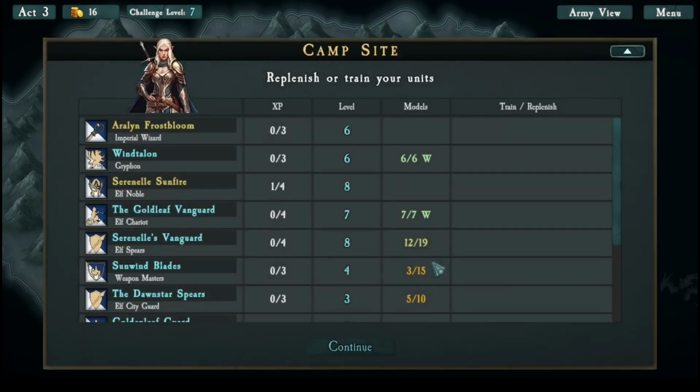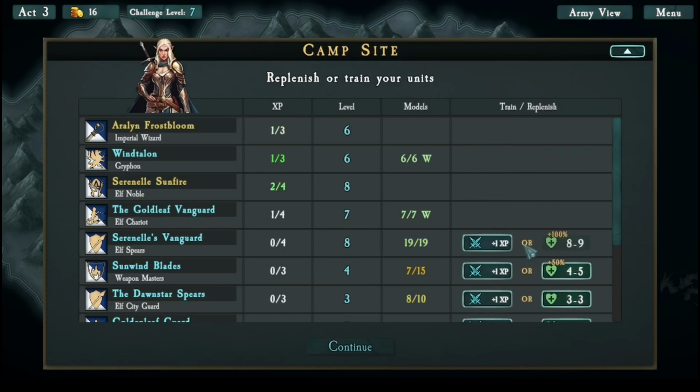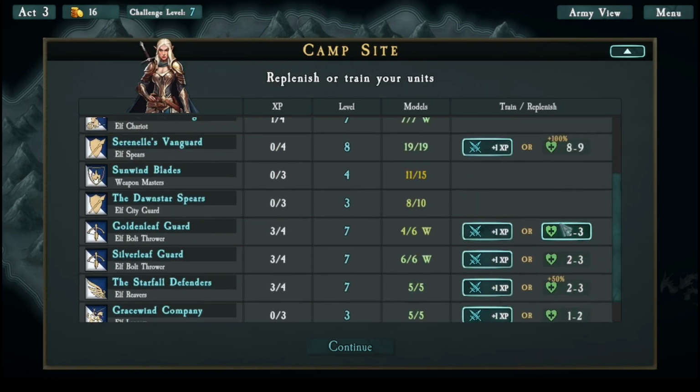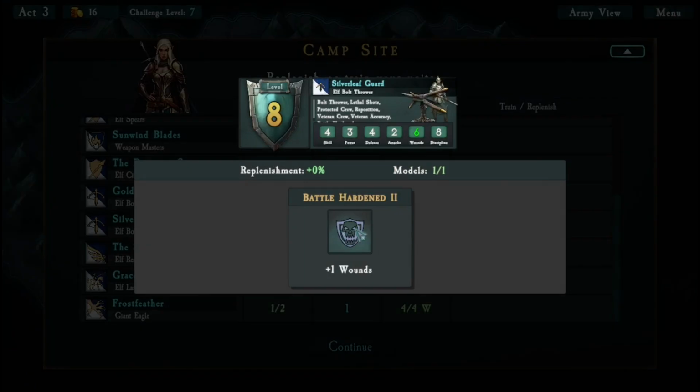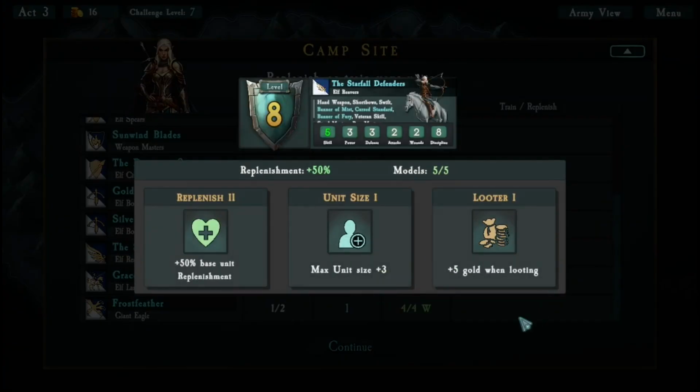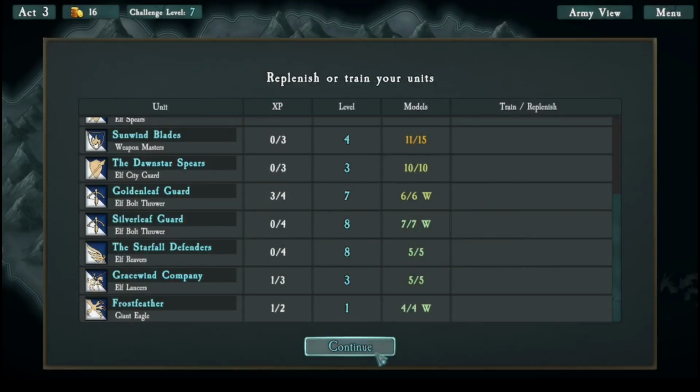cavalry units. But that's really nice because the cavalry units are in fact one of the stronger sides of my army. So take regeneration on all of here. It's a bit of a shame that I couldn't reach full over here, but that's fine. And then let's see, wounds again. I guess that'll come in really handy for survivability. And then none of this really appealed to me. There's nothing really that I can do here, so why not take extra replenishment? It doesn't really matter. And let's go to the Act 3 boss.